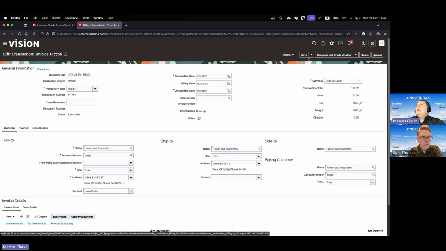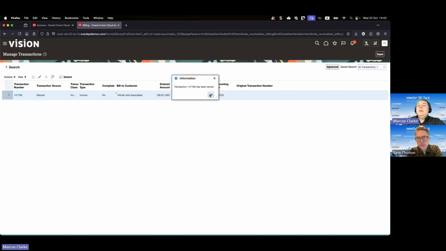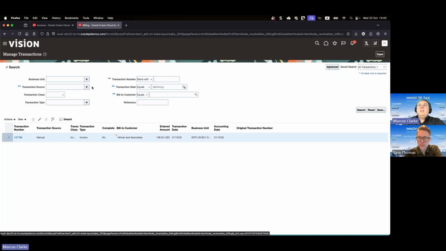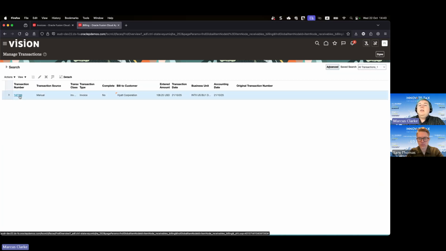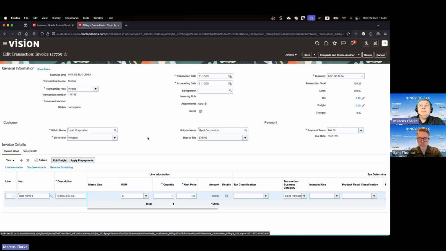Now, another thing we see in the US quite a lot is the requirement for origin-based sales tax. That is when there are 10 or so states in the US where sales tax is based on the origin location of the invoice rather than destination.